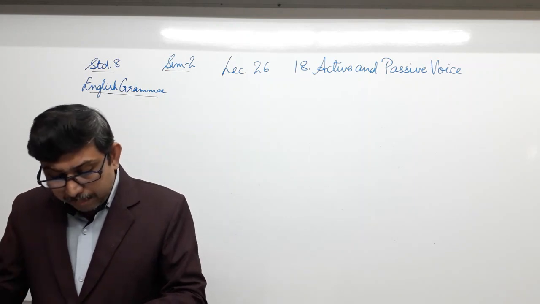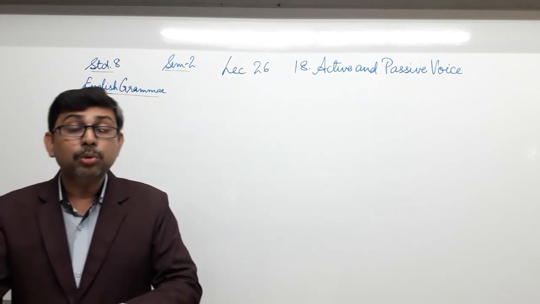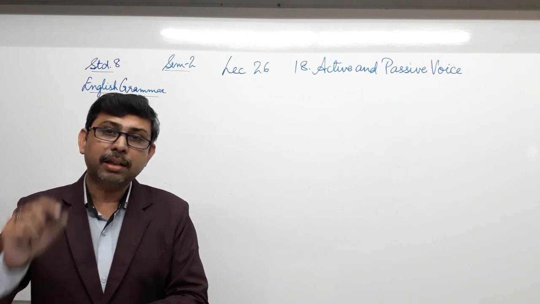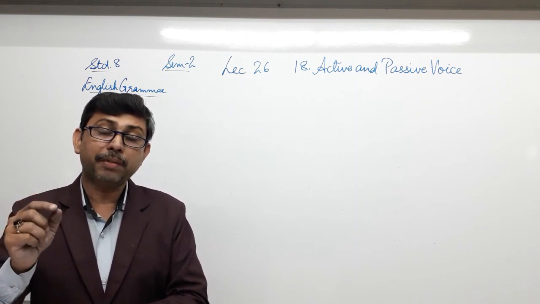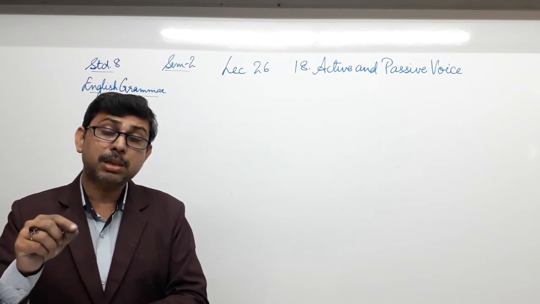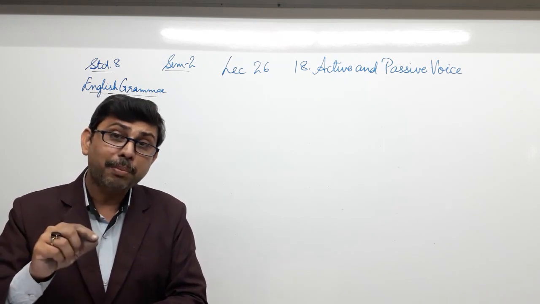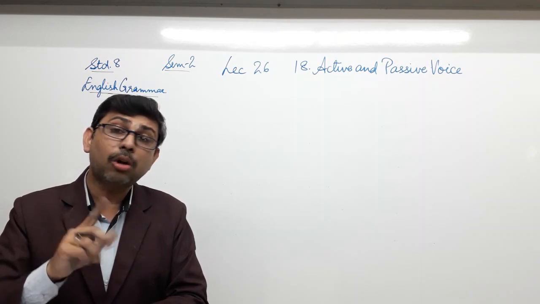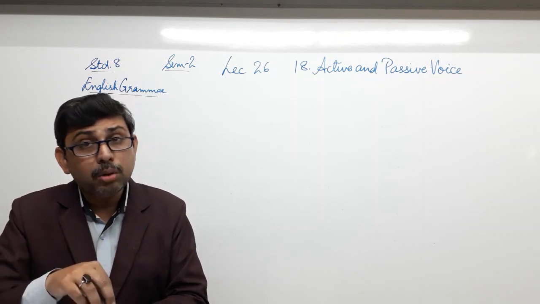They took him. Therefore, if I just try to recall the verb forms, taken is the past participle form, that is the third form. If I go in the reverse order, that is the past participle form, the past form and the present form, what will I get? Taken, took and take or takes.